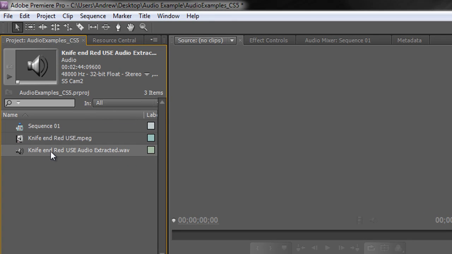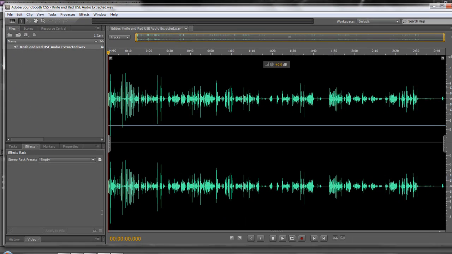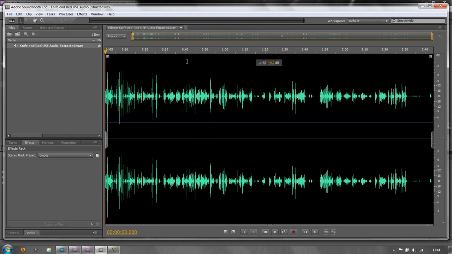It's created a copy of the audio of the original, and it's the copy that we're going to be working on. We are not going to be working on the original audio file, we're going to be working on the copy, so that the original is safe in case of problems later on. And then it's extracted that and opened it up, as you could see, in Adobe Soundbooth, and this is our audio file. So you can just hit spacebar and play.